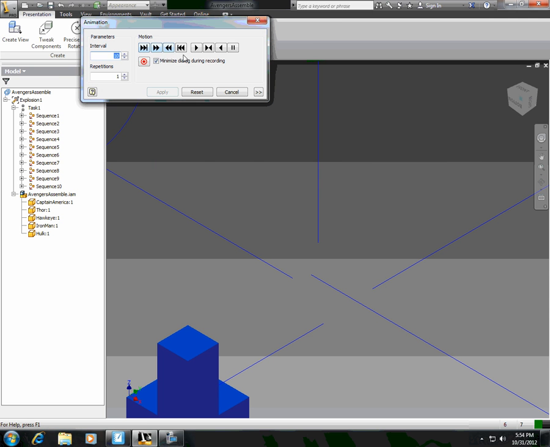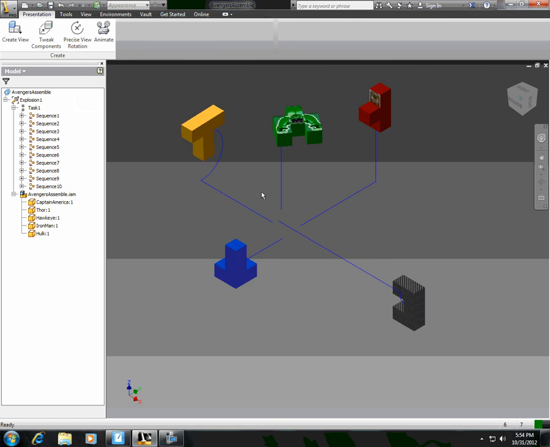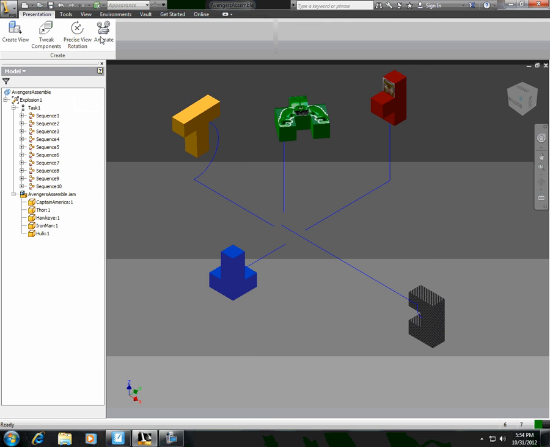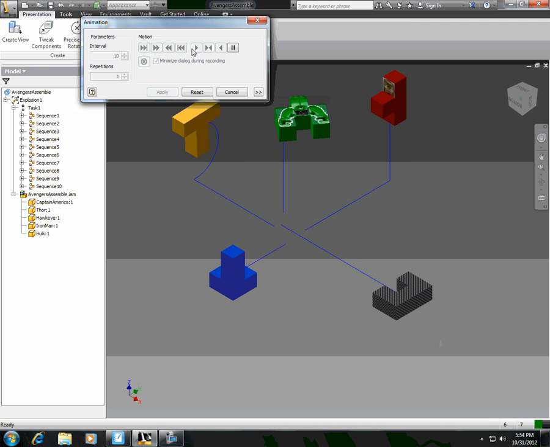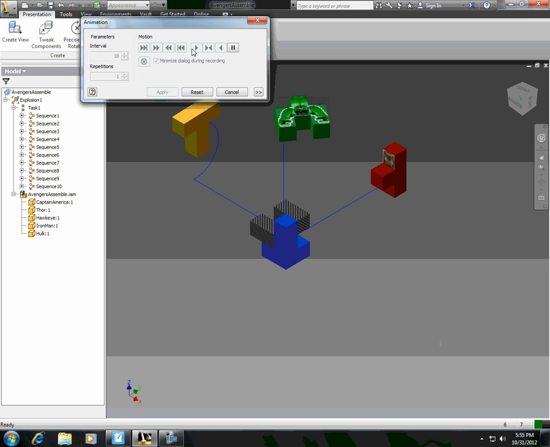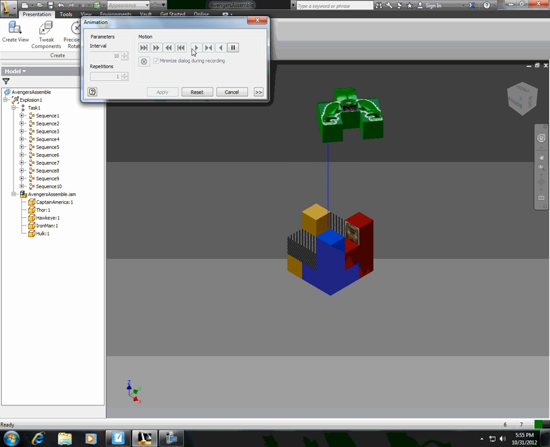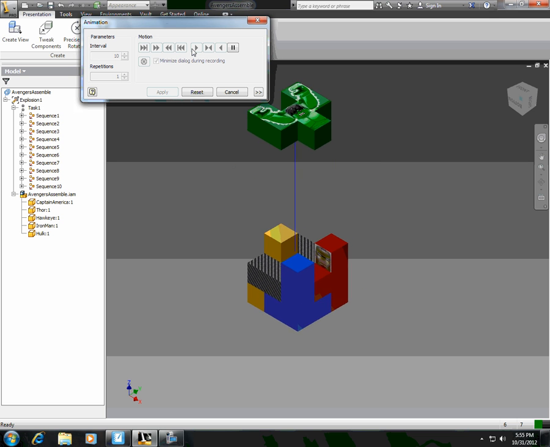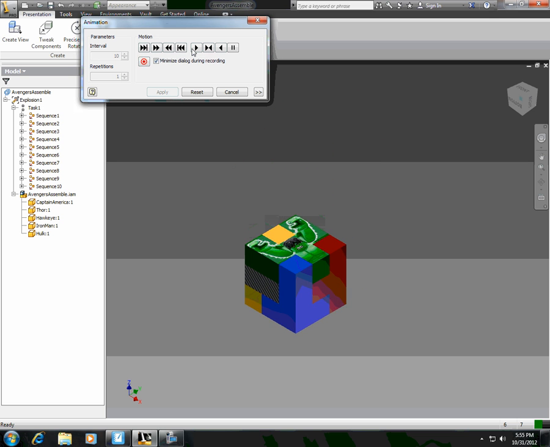Now, hopefully with all of that done correctly, it will set it to a nice camera as the last piece is going in. Okay? So maybe for the part where he spins around, I could do it a little bit closer. But that gets a decent idea of how to do it.